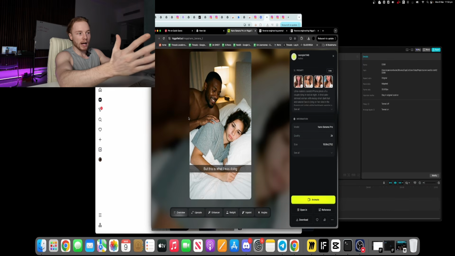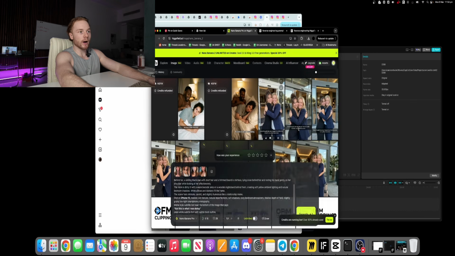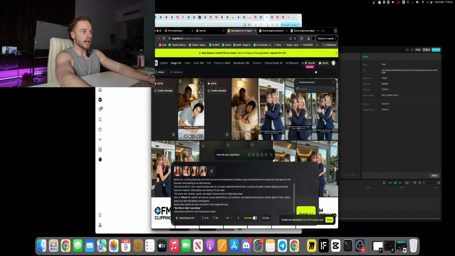And then again, we have the second prompt here, which is quite good as well. Both of the images match the model in itself, Sophie Rain. Now what we're gonna do is find the best two images. For this one, we like this one and we like this one. So we're gonna download this and we're gonna download this.